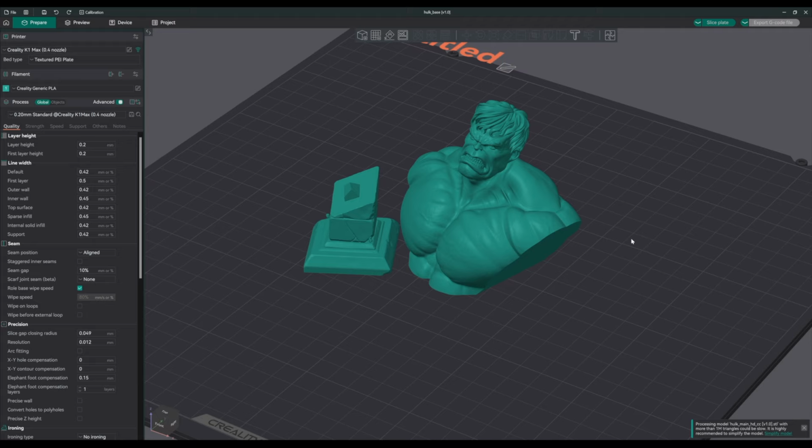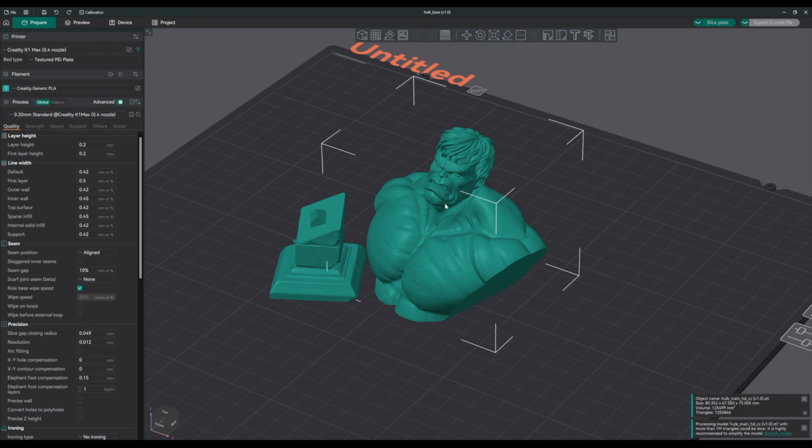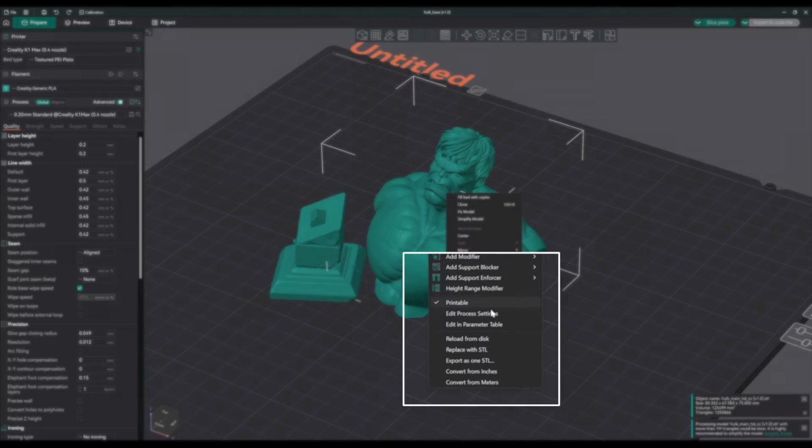So another function that Creality Print 5 just hid is in the object menu, when you right click on an object, you have a couple of functions there. So this is the object menu. On Orca Slicer, you have a very specific function that is very, very useful for whoever is designing their own parts. That is the update from disk. For people that just use models from other creators or download them, that function doesn't make sense.